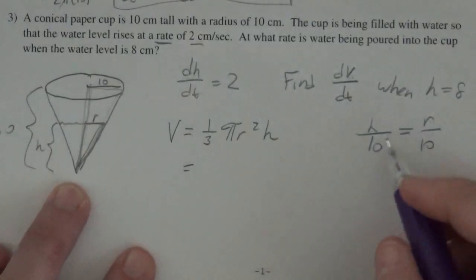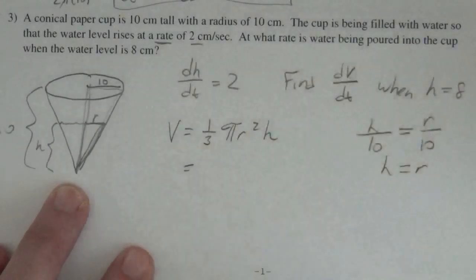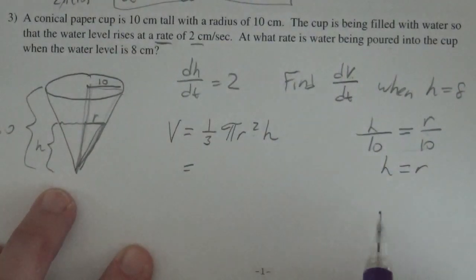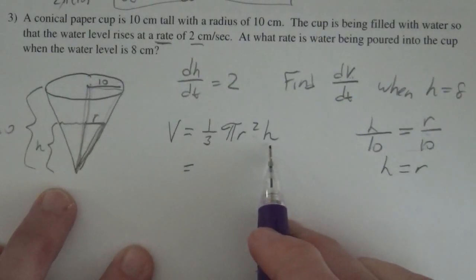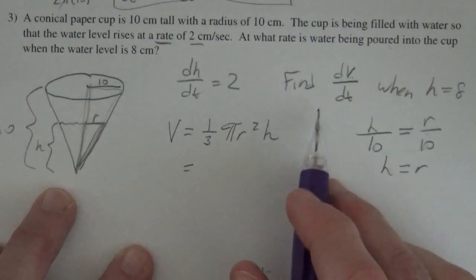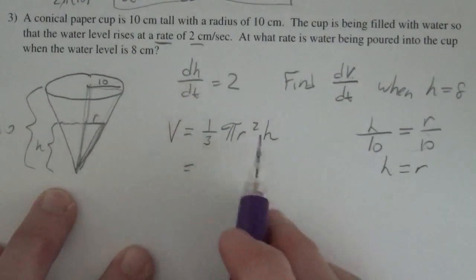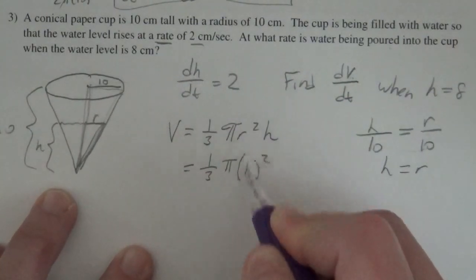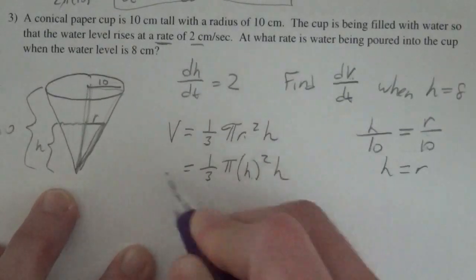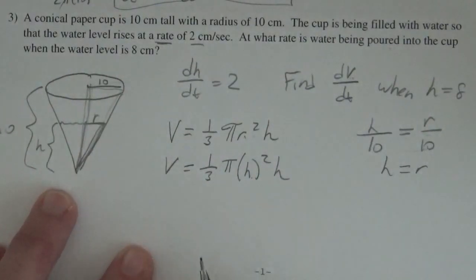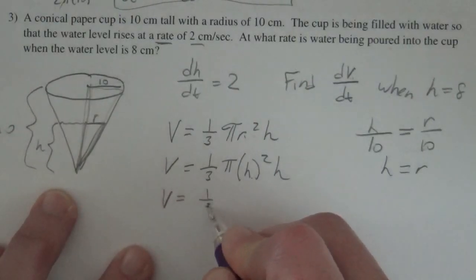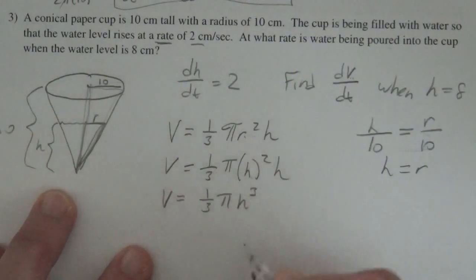And so this is an easy one to solve. The height is actually the same as the radius. And so what we can do is substitute one in for the other. Now, I want to find dV/dt, and they give me information about h, so I like the h to live. So I'm going to substitute h for r, so that I've got h's in there. Cool. And now if we just clean this up a little bit, I've got 1/3 pi h cubed.